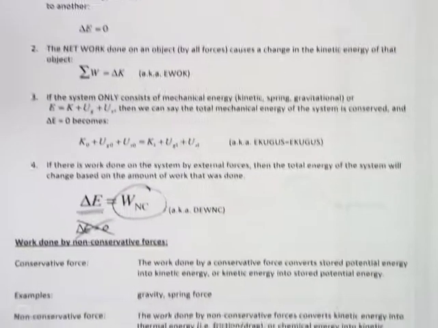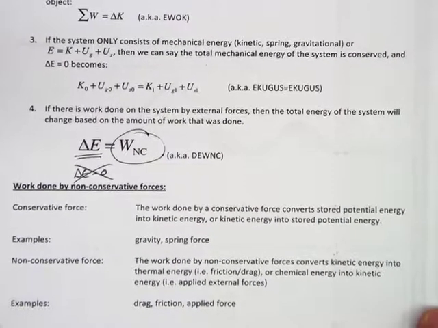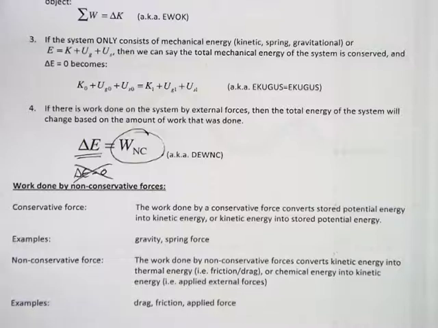And let's just remind ourselves what some of these are. The conservative forces are the forces associated with potential energies, which are gravity and spring force. But non-conservative forces are forces associated with changes in other types of energy. So for example, friction or drag are forces associated primarily with changing the thermal energy or increasing the temperature of an object, as friction causes an increase in the vibrations of the molecules of an object, causing its temperature to increase, but not associated with stored energy.